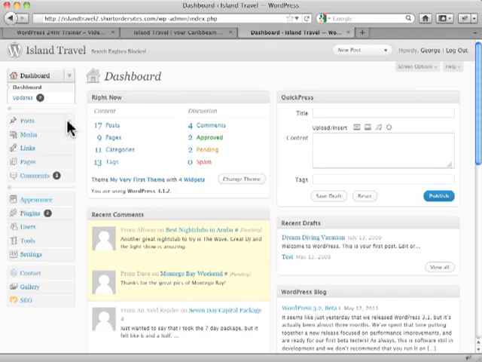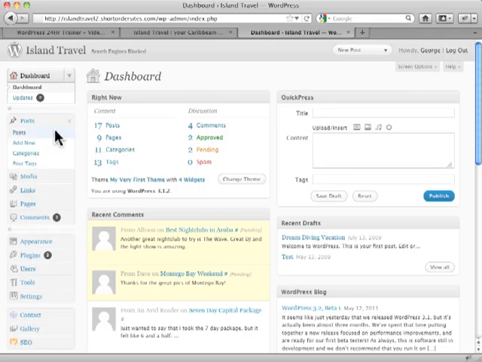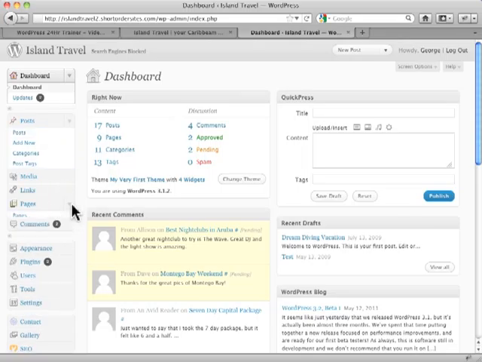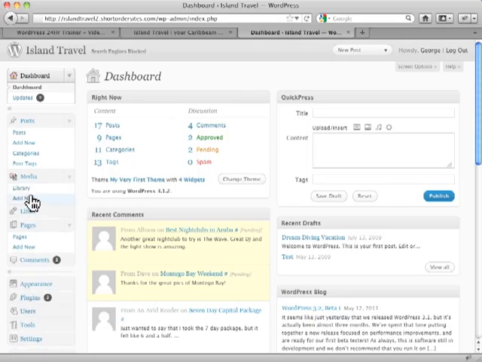When you need to find items within a menu area, you just drop down. This is your hide and show button over here. You drop it down, and if you keep it open like this, it'll stay open. There's a cookie that will remember this. So I usually keep posts and pages open, for example, all the time. But any one of these you can just drop down and see what's available.